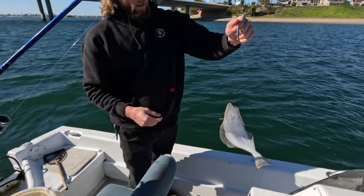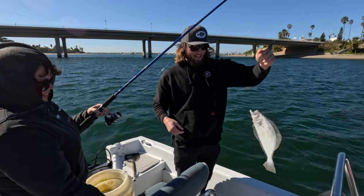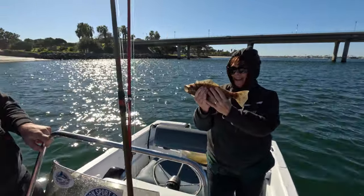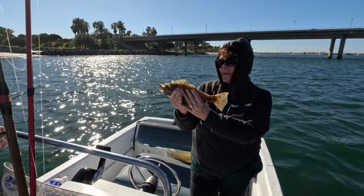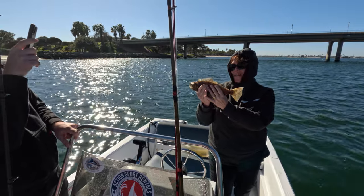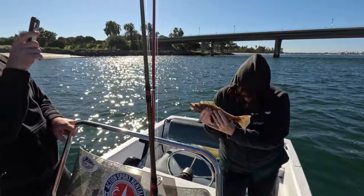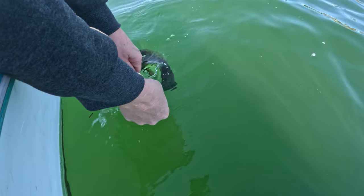Woo-hoo! Mom with the number 4. I told you I was good. Yeah. Good job, Mom. How many halibut have you caught today? 4. 4 halibut? And how many have I caught? Well, I got 2 in the boat. 2 for 4? 2 for 4. And you have 1 hookup. I have 0. Nice. Nice shot, Mom. All right. Want to go ahead and release them?